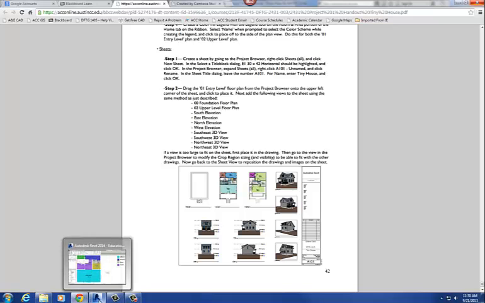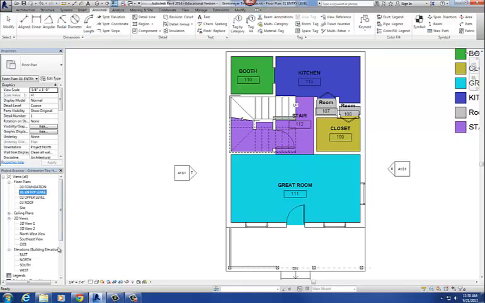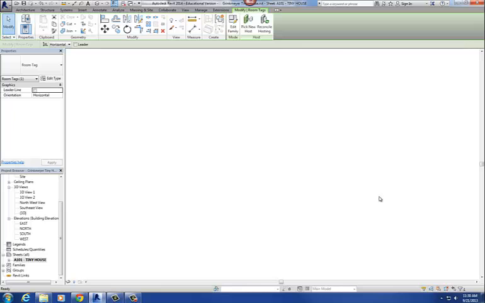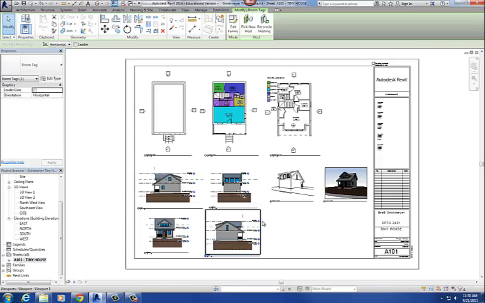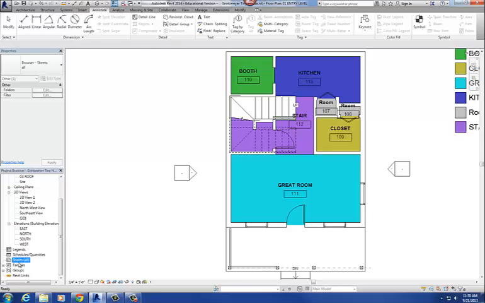So to do that, I'm starting with step 1. Let me scroll down here. Under here, you have Sheets, and this is the sheet I've already created for this project. Let me double click on there. So it's A101, Tiny House. That's basically my sheet here. Let me delete it so we can create a new sheet. At this point all of your projects should look like this. You have Sheets, but you don't have anything listed underneath.